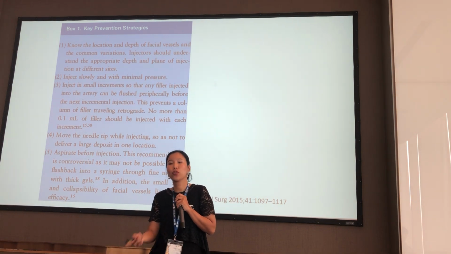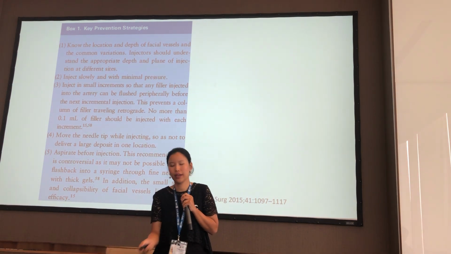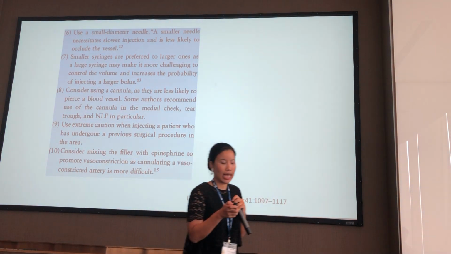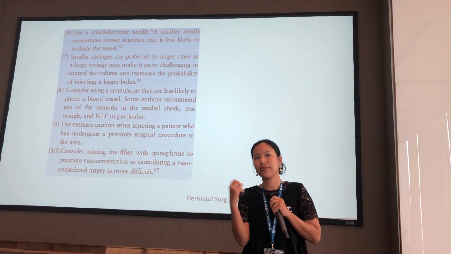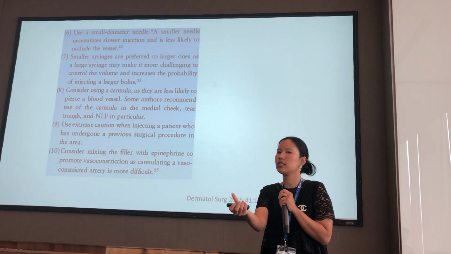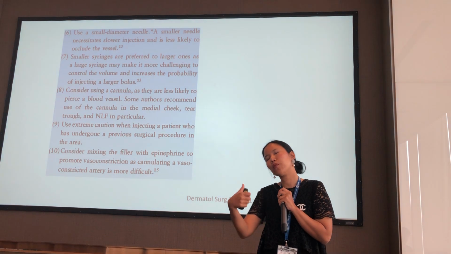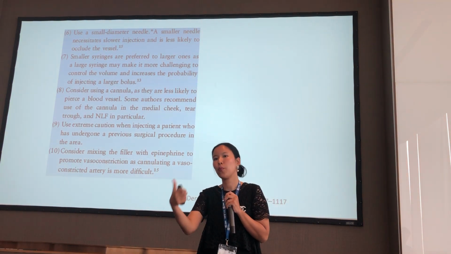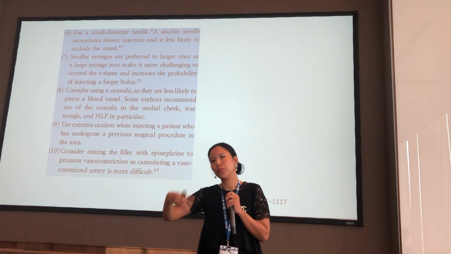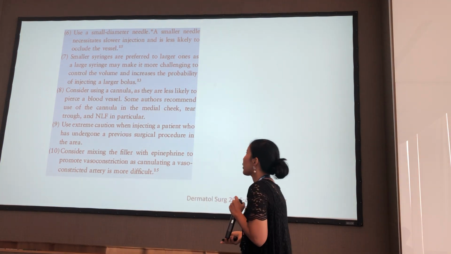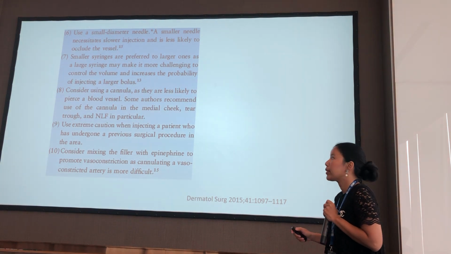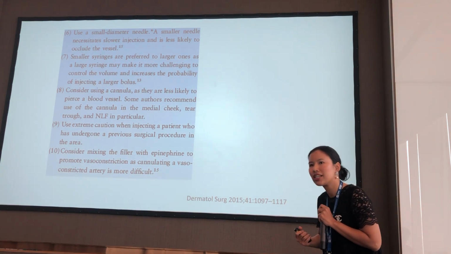It does help, okay? Although it's not 100%, it does help. The technique when you do the aspiration is to aspirate very slowly and give it time, not just aspirate and inject like that. You aspirate and wait 1, 2, 3, 4, 5, 6, 7, 8, 9, 10, and then inject. Wait and give time for blood to come into the syringe. And use smaller diameter needles and syringes because they give less pressure.